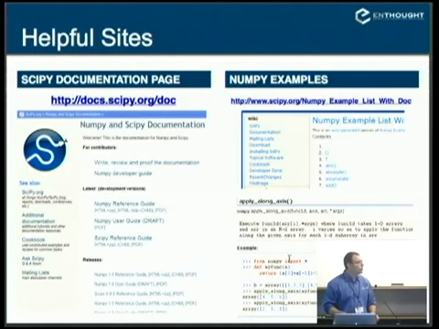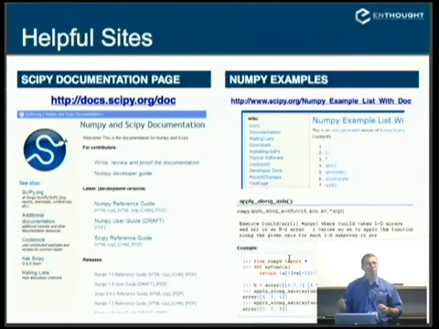Now, if you know exactly what function, like you know, hey, sine has got to be a function in here, I can do sine question mark and get help on it. That works really, really nicely. That question mark can give you a lot of help. The problem is, what if I know I want to do a singular value decomposition, but I have no idea what the name of the function is? Kind of that reverse lookup, the Google problem. There isn't anything currently in IPython that does this reverse lookup that nicely.